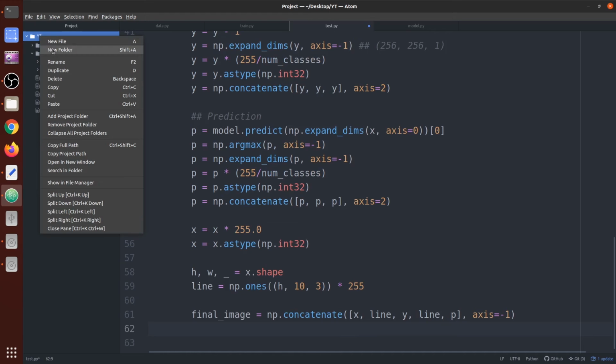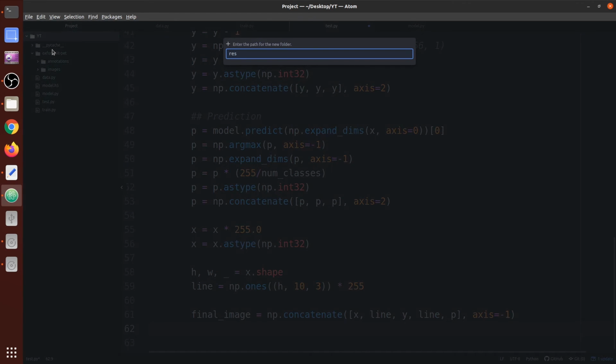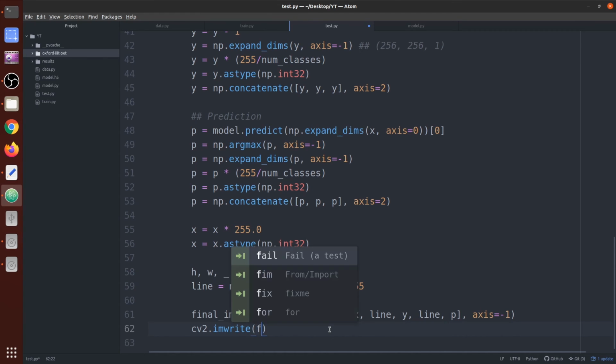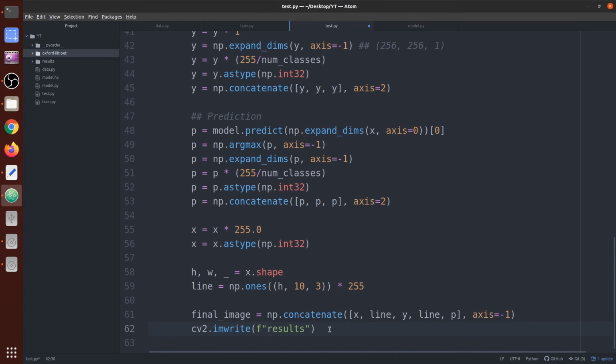Let's create a folder with the name results. The results folder is there. Now we need to save this final image. First will be the path, results slash name, final.